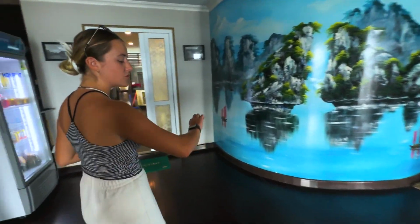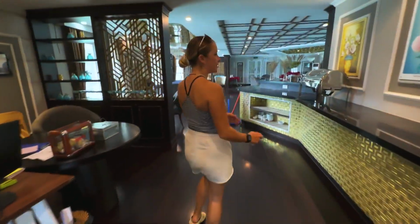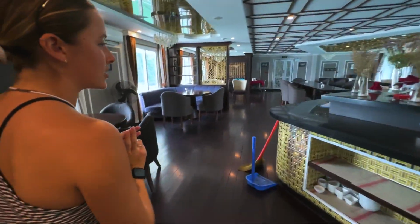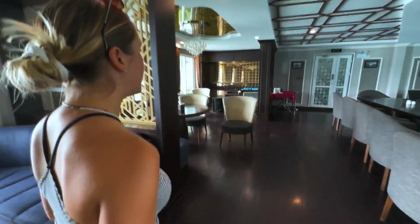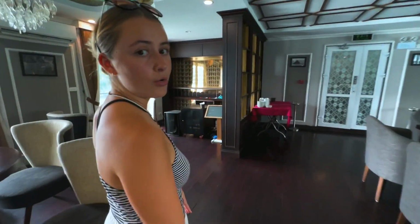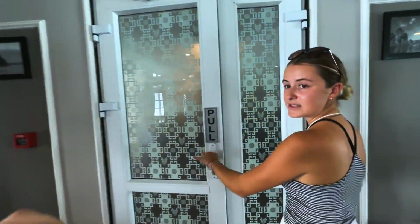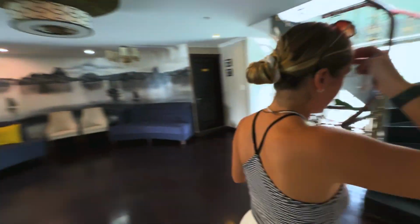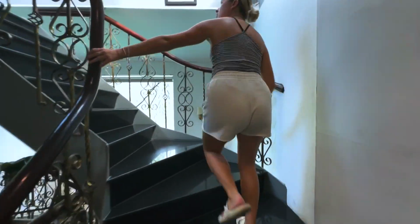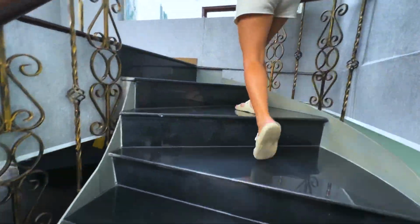Okay, we're going to go through the other side and go up the stairs just to see if this is the last floor, but we'll have a look. Yeah, top deck. But yeah, we get breakfast, lunch and dinner included. So all food is included, and the only thing we have to pay for is alcohol and normal drinks. I think all tea and everything is also included. Okay, let's go up to the last floor. We thought we'd do this a bit raw, so you're seeing it as we're seeing it.